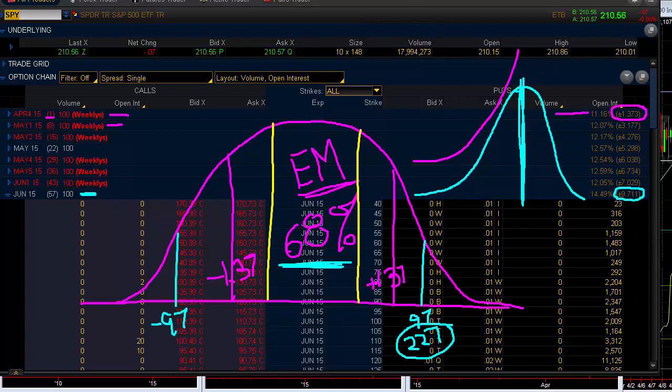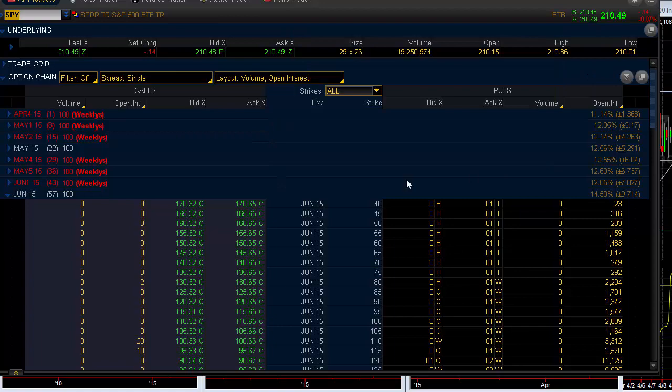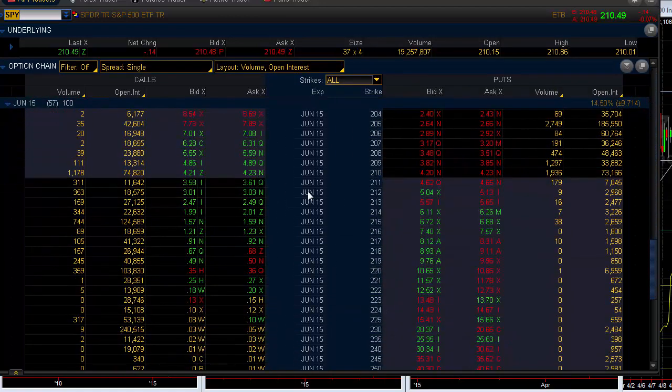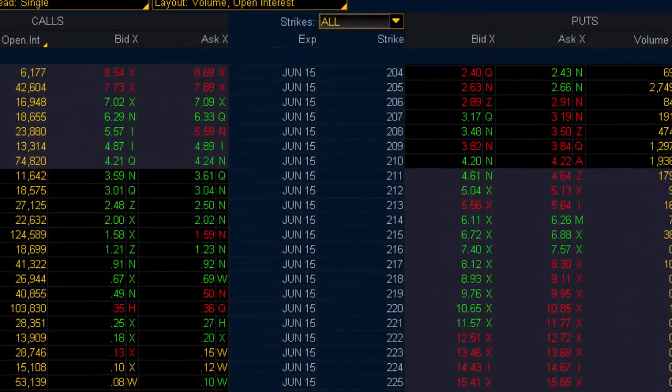Oh, now one more thing. I told you that I was going to show you the old school way of doing this. And let's do that. So the old school way of doing this is basically just to take the at-the-money straddle price. It is not as accurate as the reading that they have up here. But if we were to add the at-the-money, and right now at-the-money is about 210.5.